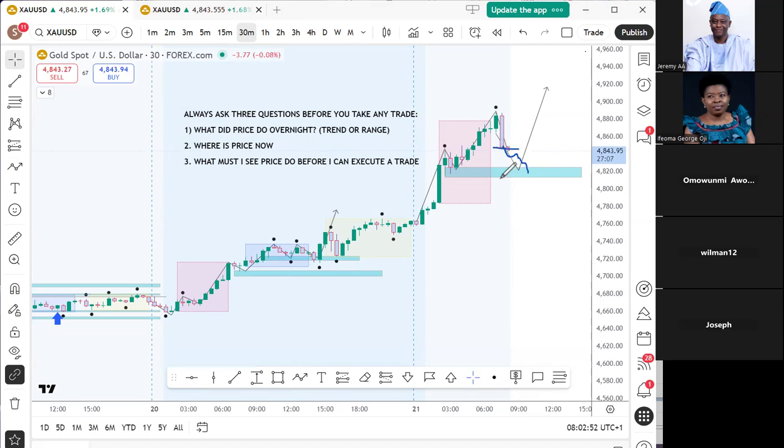Okay, but the distance is not going to be much really. The first leg is that if it's going to move down, we expect it to move down to this level. Now, if it's going to move even further down, we do not know if price is going to do that. Nobody knows, right? All we know is that if we enter a sell right here and we put our stop loss up there, then we expect that price would at least move to this zone here. Okay, so that will be your first target. And then if you want to hold on, yes, you can hold on to see if it will break this zone here, and then you can wait for a small pullback and then continue in that direction, right?